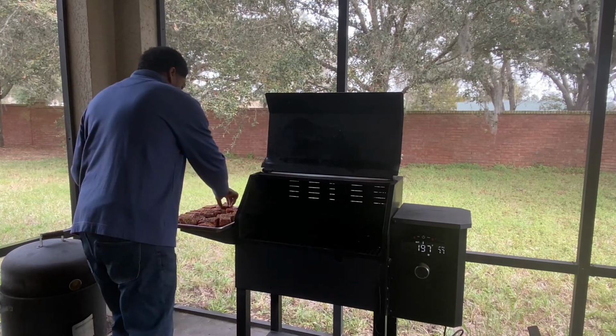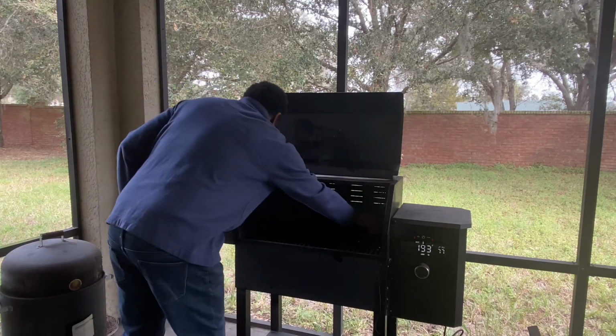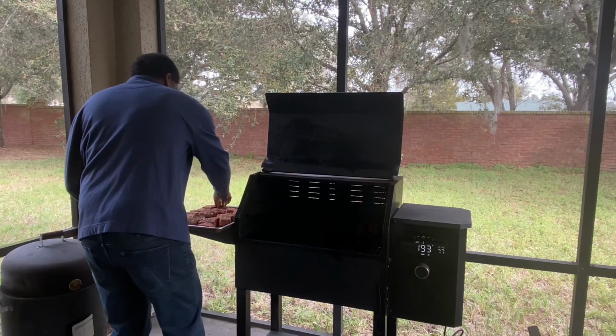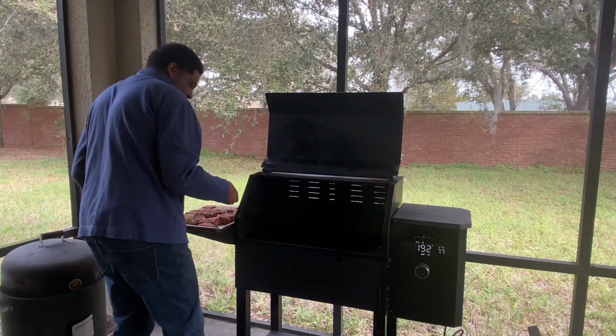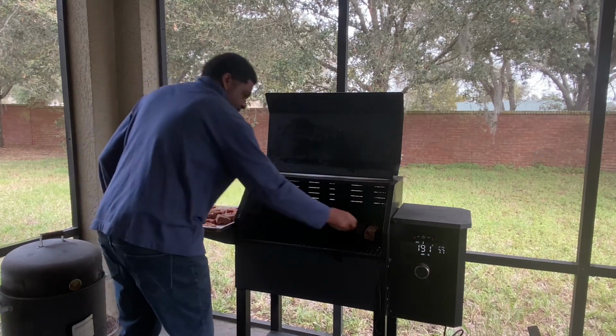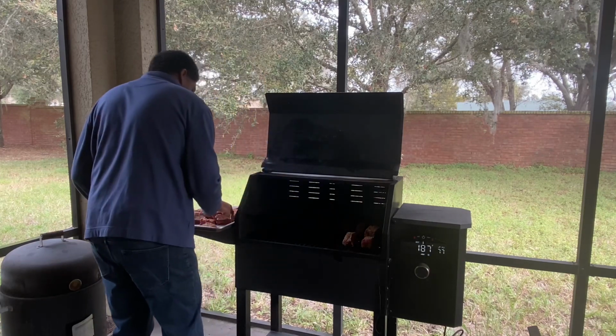Okay, let's get these beef ribs on here. The big ones towards the five box more. Okay, bone side down, please. Bone side down, okay? Some of these are nice and big. When you catch them on sale, we're going to get them. Big ones on this side.